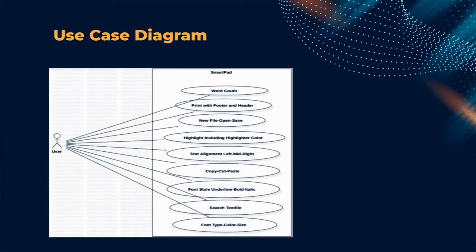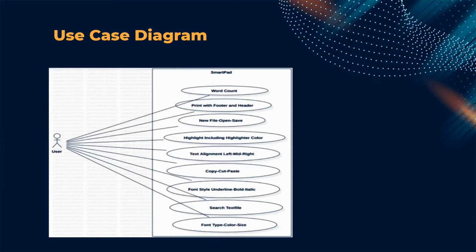Furthermore, another feature that we wanted to replicate, which is pretty well done in things like IntelliJ or NetBeans, is print with footer and header. Of course, since you're working on your own system, you want to be able to open new files, save, and so on. So we implemented that feature within the code.